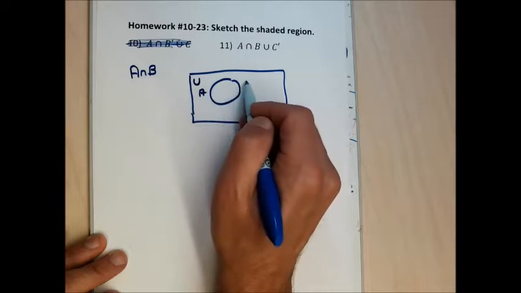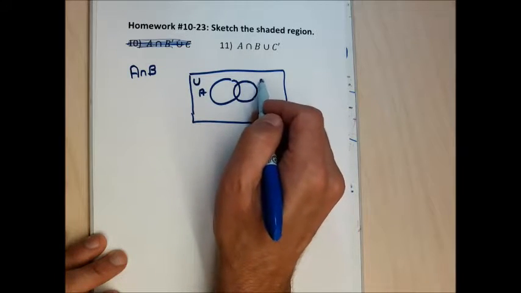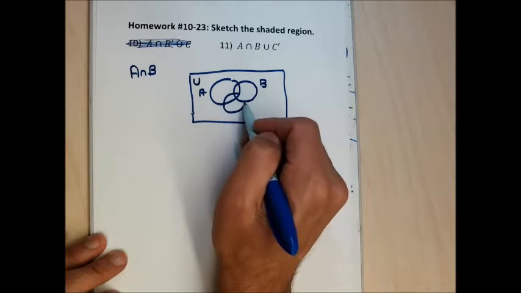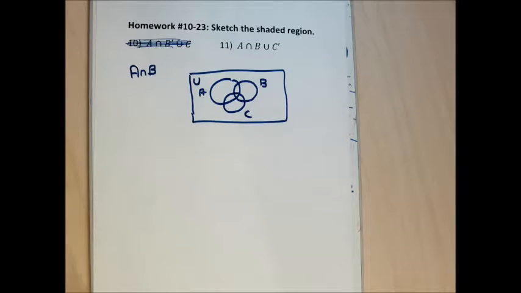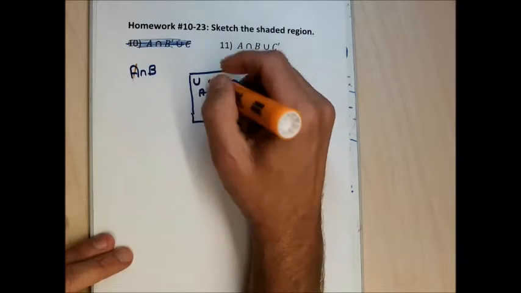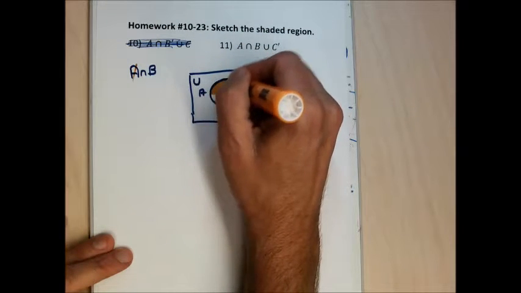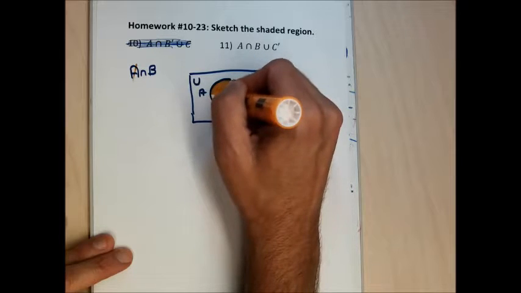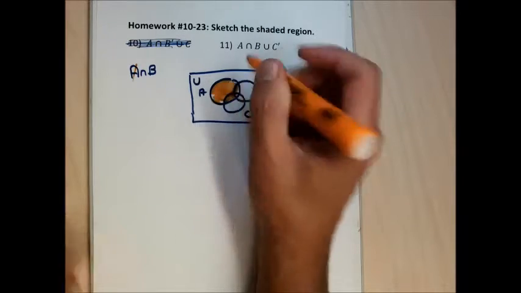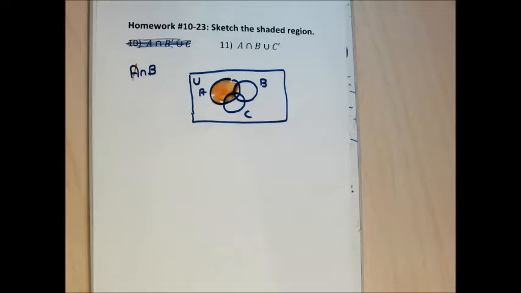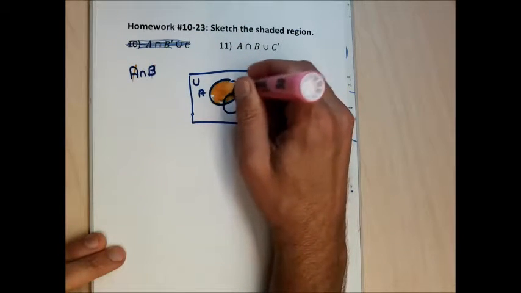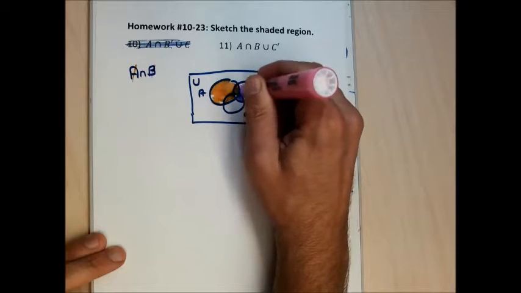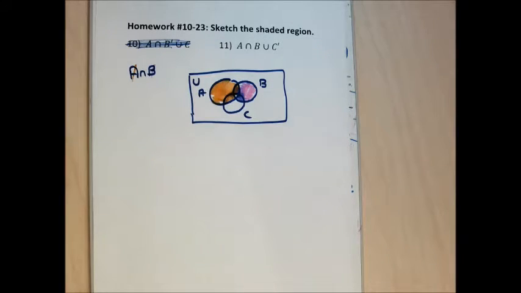And intersections take me 2 steps to do, but you might be able to do it in 1 step. So let me draw A intersection B. And I'm going to draw, this time, my A in orange. I don't know why I'm not being consistent with my colors, but it doesn't matter. Whatever color you pick up is fine. So I have my A drawn in orange. I'm going to do my B in pink. And to do my B, I'd shade the entire B circle. And then I try to figure out where I have both shadings. And it's not that clear.